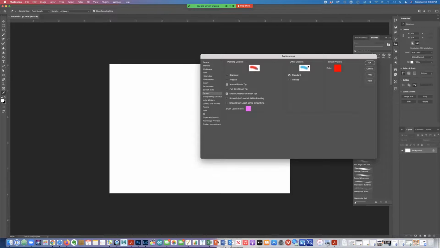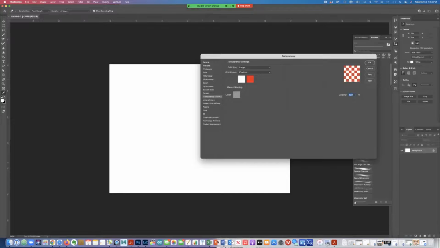Whereas with precise, I know that the color I'll be selecting is going to be the one in the middle of that bullseye or crosshair. So precise.